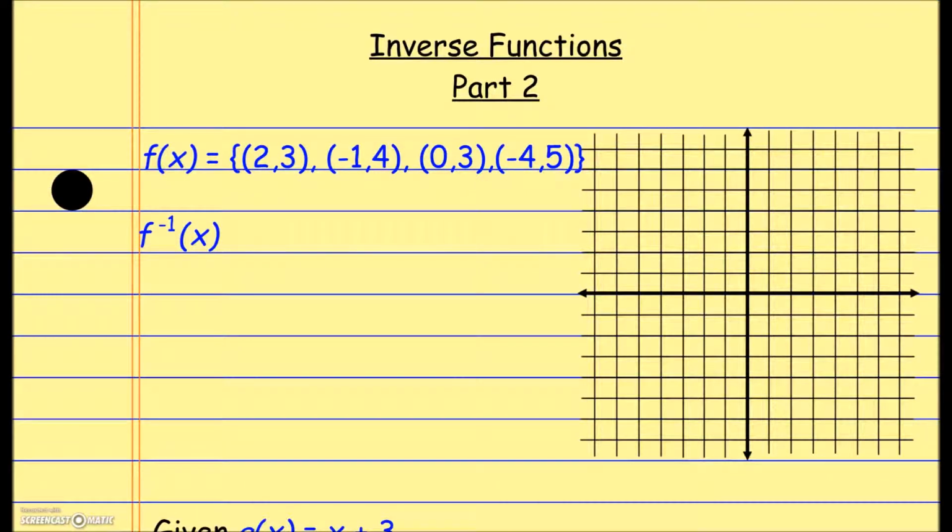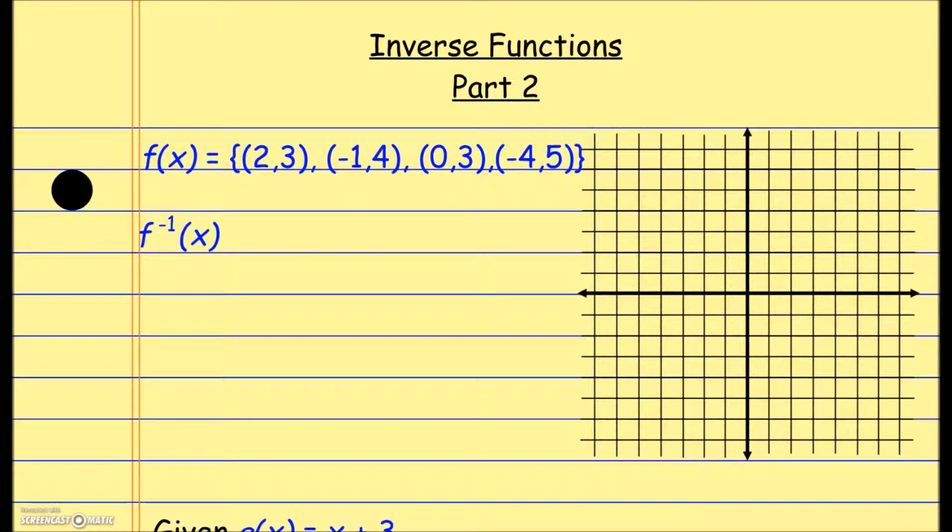In this lesson, we're going to be looking at inverse functions, but really from the perspective of graphing inverse functions. We're going to graph a function and its inverse, and compare these things to see what relationship we come up with between the graph of the original function and the inverse, all right?